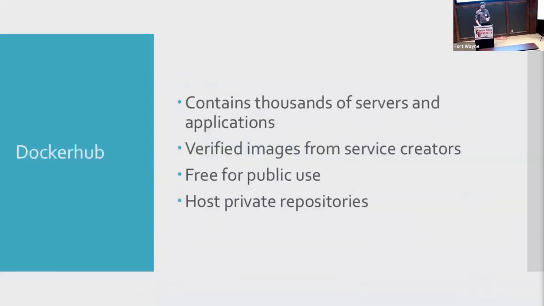Okay, so I touched on Docker Hub earlier, just some little points here about it. It contains thousands and thousands of servers and applications that you can just pull down and run. A lot of these are verified images from the Docker team. You can see little badges next to some that say certified. They have checked those out and ensured that they are secure and that they will work with their systems. Most of them are free for public use, and you can also use Docker Hub to store public images like the one we uploaded earlier. And for a fee, you can host your own private repositories there.